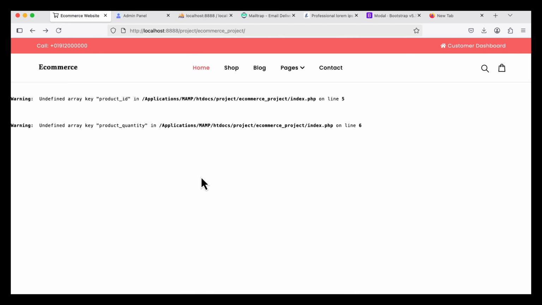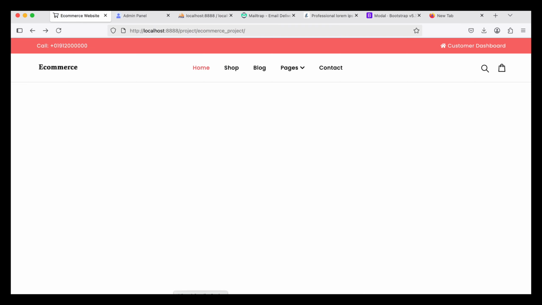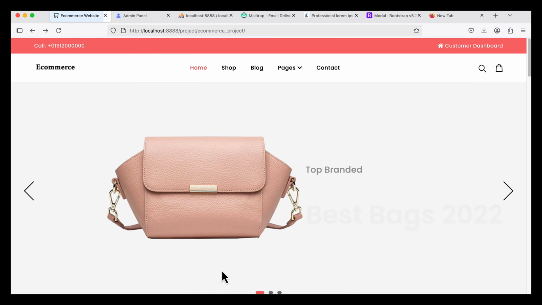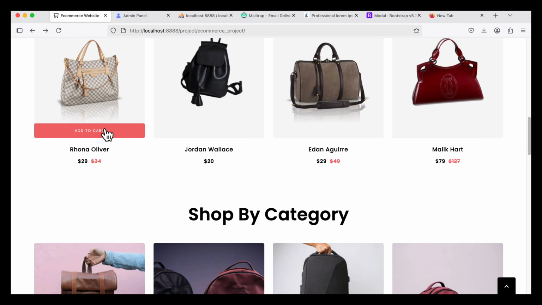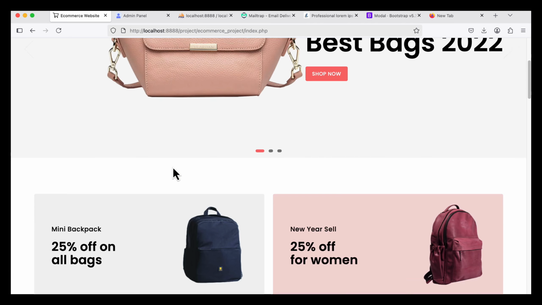So now first time, undefined array key, because there is no session array, right? So there is nothing, product ID and product quantity is empty. So now make it off, and here you see exit, so it is not showing, so completely I make it off. Now you will see the products, and after I add the product, for example this one I add to cart, you see product added to cart successfully.